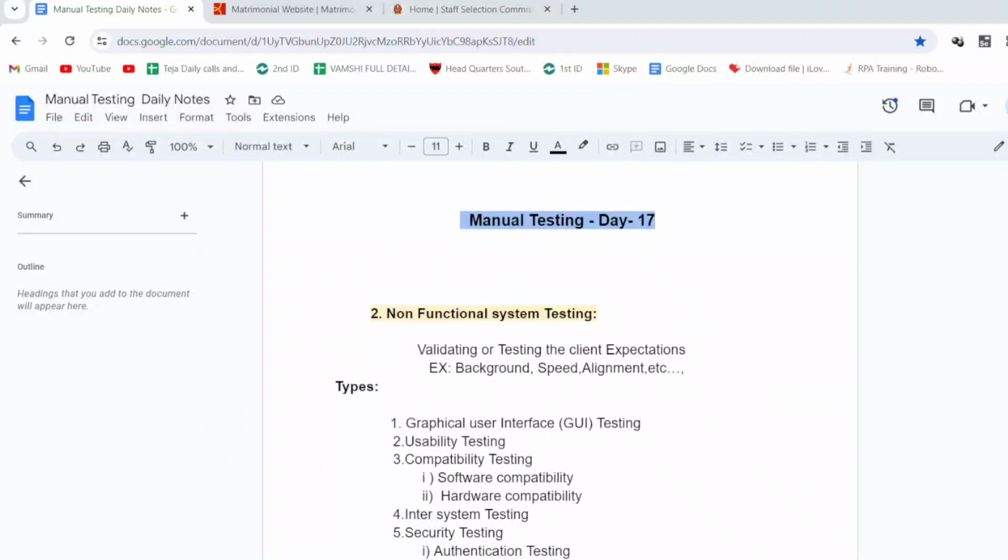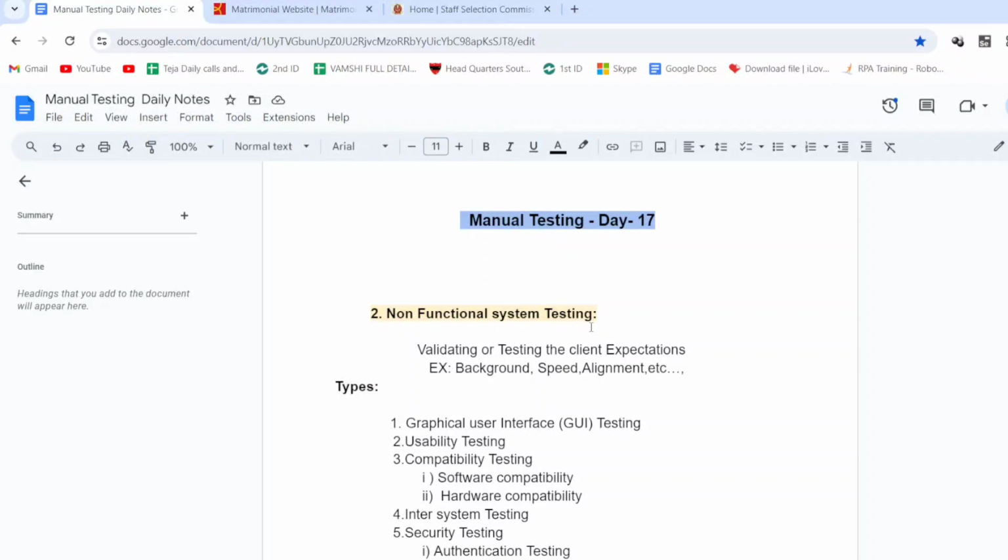In the last class, what have we seen? We have seen exhaustive testing, end-to-end testing, ad hoc testing and the types of ad hoc testing, like pair testing and buddy testing. With all these types, all 11 types are completed. We have completed the total functional system testing types. So, let's see today's topic: non-functional system testing types.